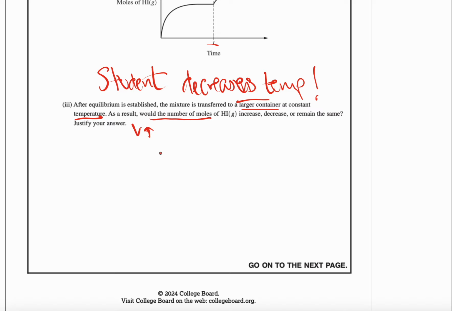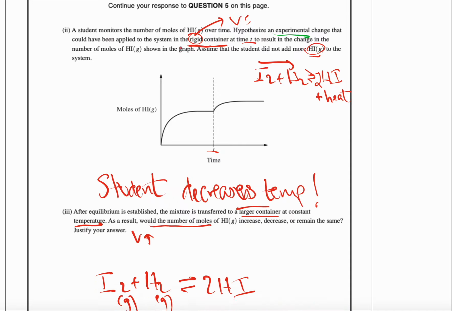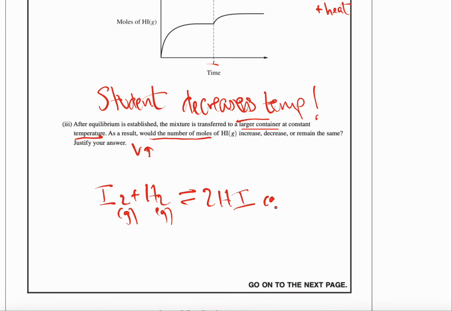So I'll rewrite the equation. I2, H2, 2HI, and I'm really still thinking about Le Chatelier. These are all gases, which I can include. Are we told that HI is a gas? That's very important. We're told that HI is a gas. And so when you change the volume, that has an effect in terms of increasing or decreasing, or that can manipulate the number of gas molecules that will be in the system.